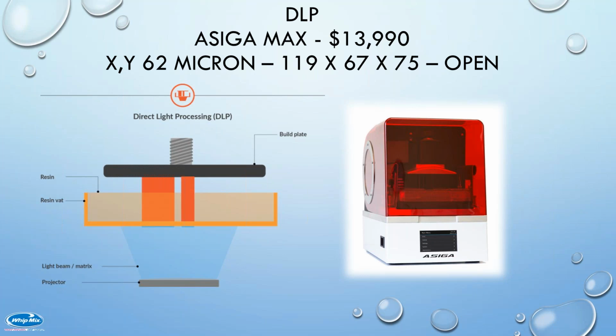So the internal radiometer, all of the Estiga printers have an internal radiometer. And what this radiometer actually does is it takes an instantaneous reading of what the LED output is of the projector itself. So each projector is going to have a different intensity, and the intensity over time can fade and dissipate. As the years go on and you're using this machine, the intensity is going to become lower. And this is across the board for all 3D printers, by the way, the intensity will lower on all of them. So this feature of having this internal radiometer, it's actually going to pick up what that instant reading is, and it's going to automatically adjust the exposure time needed to cure the resin for that layer.